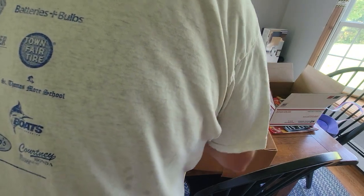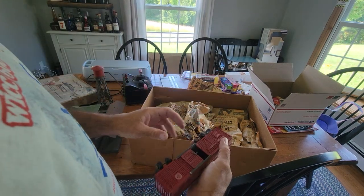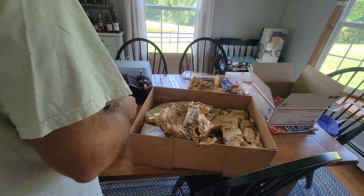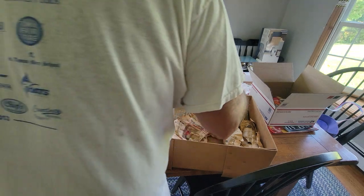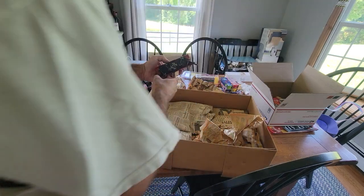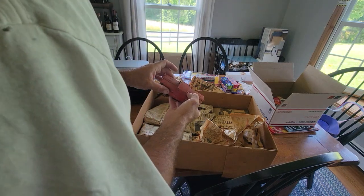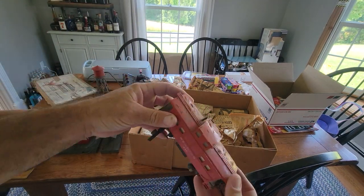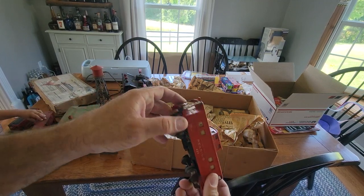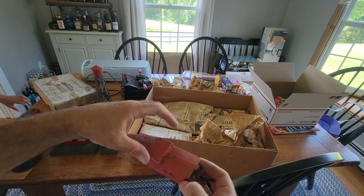All right, our next car coming out is a Missouri Pacific — just a reefer car. Good shape, it's got doors and latches. It's a pig car. All right. We got your typical 630 lighted caboose coming out. It looks like somebody took a soldering iron to the top and just did that — otherwise a good-condition car, but we're going to have to have something done to it.